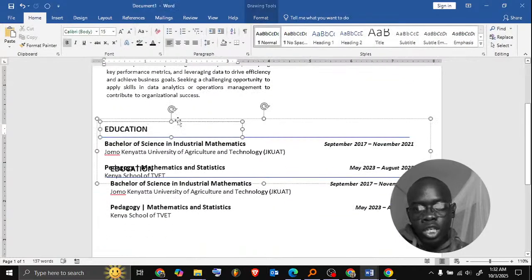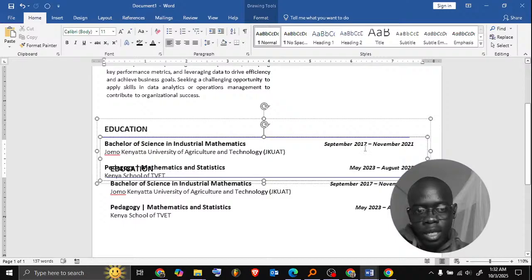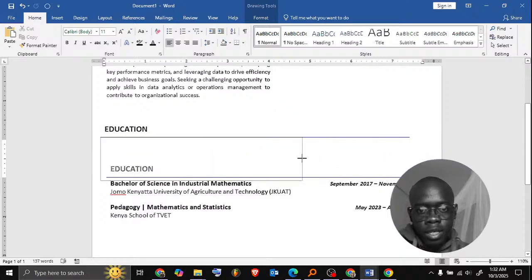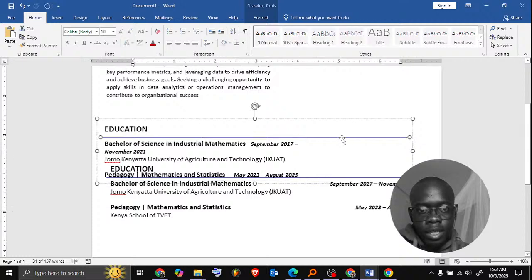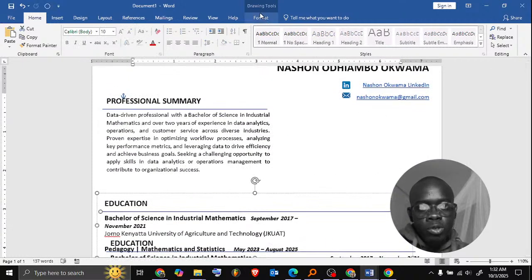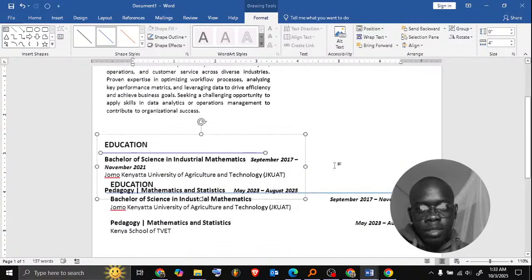Then with the education as well, I can come to this inner one and then reduce it like this, you know. And then for this line, let me also come to format and reduce it, let's say up to 4 as well.